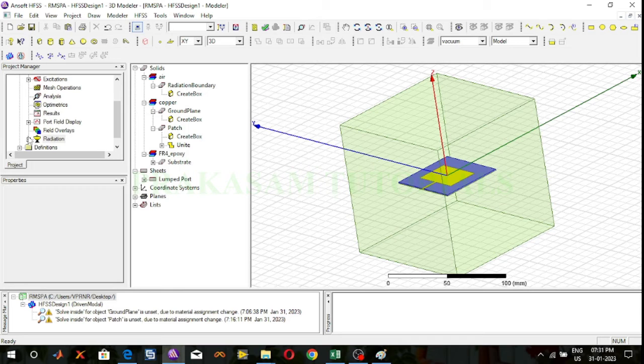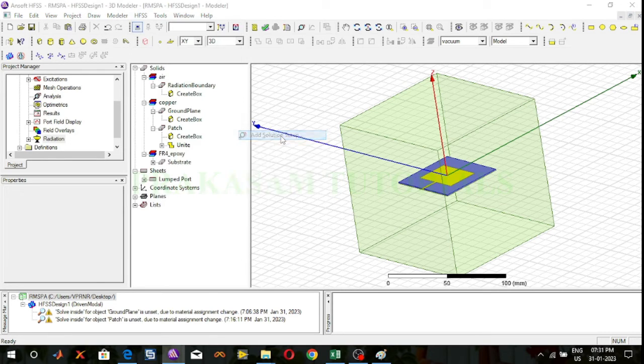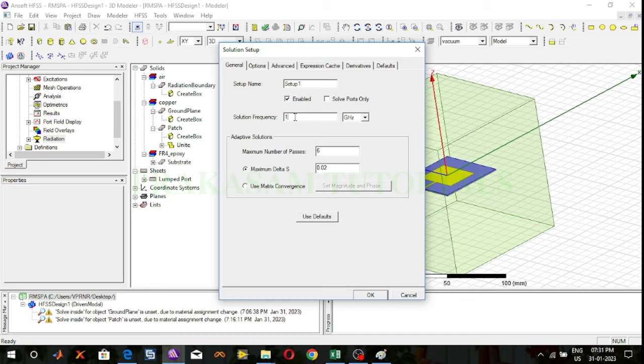And after that set the solution setup. Go to HFSS, select analysis setup, click on add solution setup. So now here our designated operating frequency is 2.4 GHz, that is the solution frequency. The maximum number of passes I will take is 12, and the maximum delta S is 0.02. This is the default value.